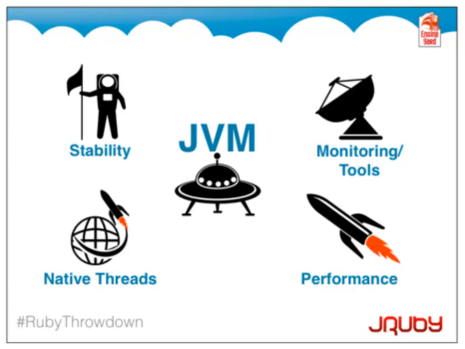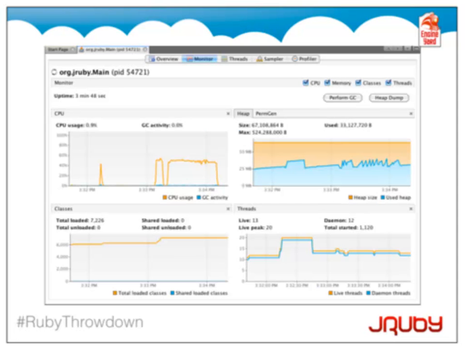Another area where the JVM shines is with tools for monitoring, debugging and profiling. This is a screenshot of a program called VisualVM that ships with the JVM, and it gives you a whole dashboard for monitoring the CPU, memory usage, class usage, thread usage, and there are even plugins for this program that you can use to do profiling and debugging. There's also the fact that the JVM integrates with a number of IDEs. You can do stepwise debugging in both Ruby and Java code inside of the IDE, of course, if you're used to those environments.